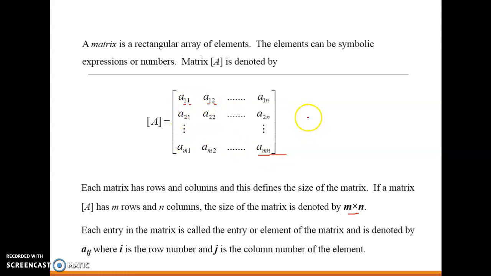So if I have to find the element in row second, column second, this will be the element, that is row second and column second. This is how you have to enter the data. If we talk about the order of the matrix, or I would say the size of the matrix, it is denoted by m into n. This is the way we represent our elements.